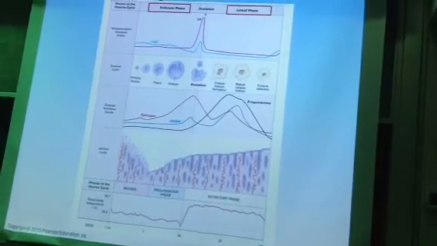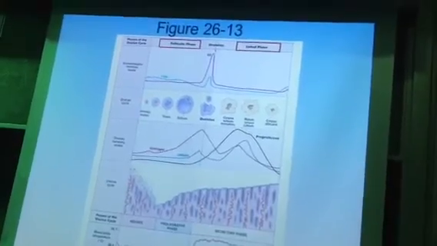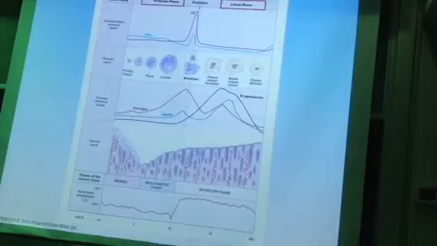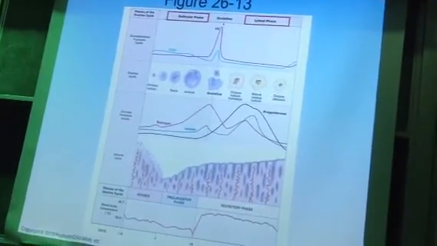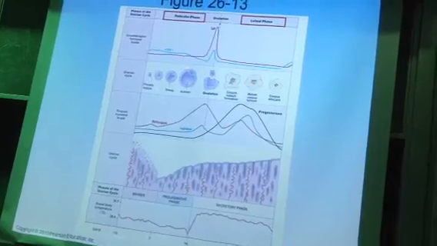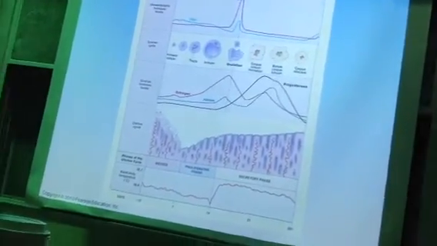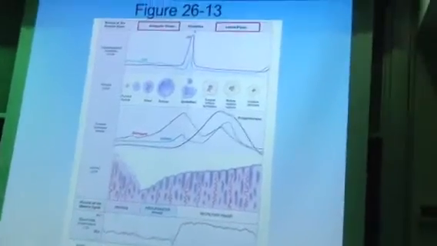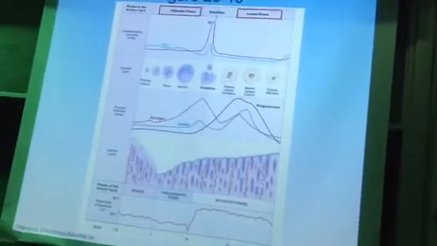So what we discussed first was the ovarian phase, where we looked at making of the follicles or the maturation of the follicles leading to ovulation, and we said what happens at the pituitary level and what happens at the ovarian level, and then we went from the follicular phase to the luteal phase. Follicular phase is estrogen dominated, the luteal phase is progesterone dominated.